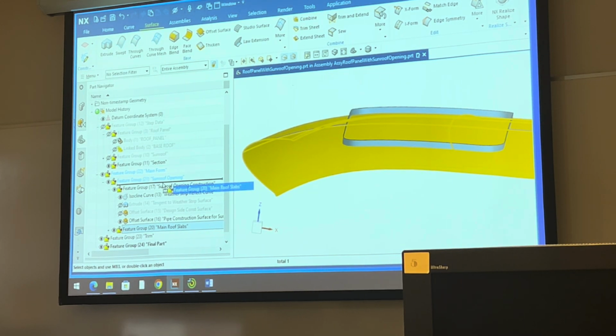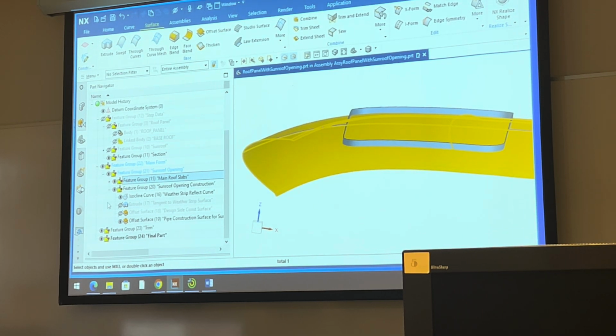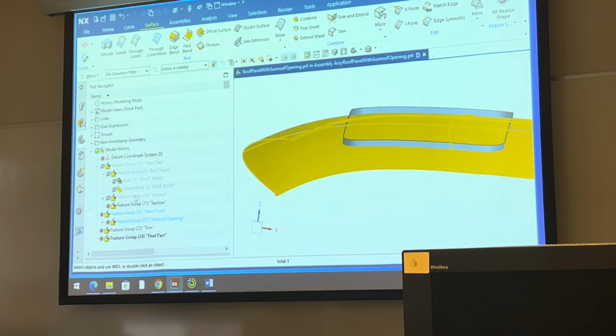You want the line to come up short of the folder. And then when I let it go, see, there it is, that's the new one I just moved right there. It's inside of this feature group. And I know you're saying, well, you said it was gonna put it after. Well, that's inside the feature group, as opposed to what I meant when I said after, which was after this folder and outside of it down here.